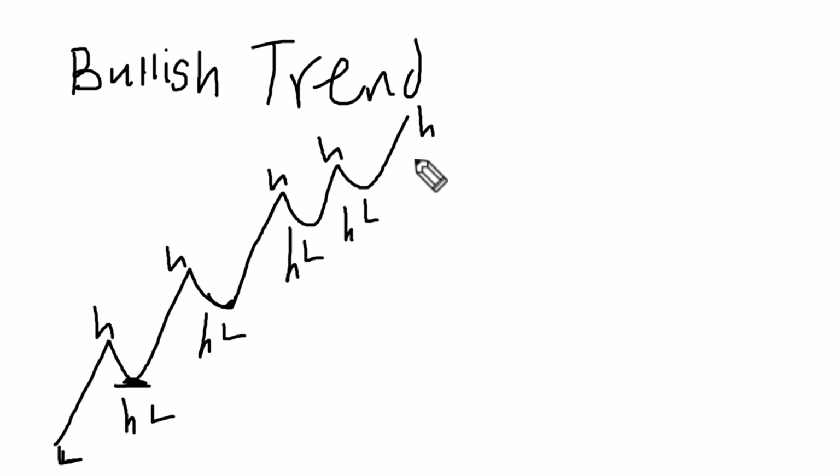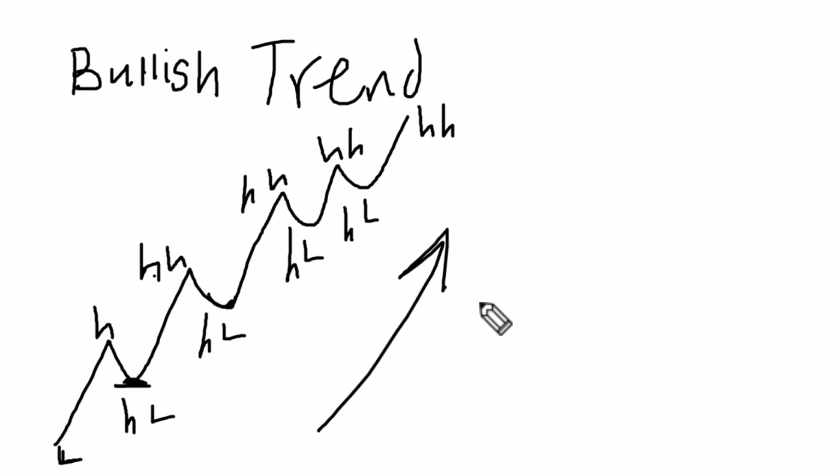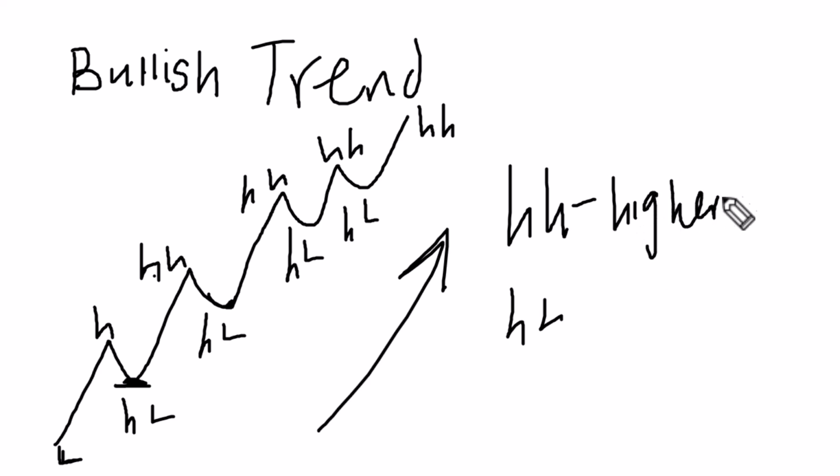From the top, we have a high which is greater than the high here. That means higher high. We have a high which is greater than the high here. That makes it higher high. We have a high which is greater than the high here, that makes it higher high. So that is what gave us the formation of what we call higher high and higher low in a bullish trend. The abbreviation HH means higher high.